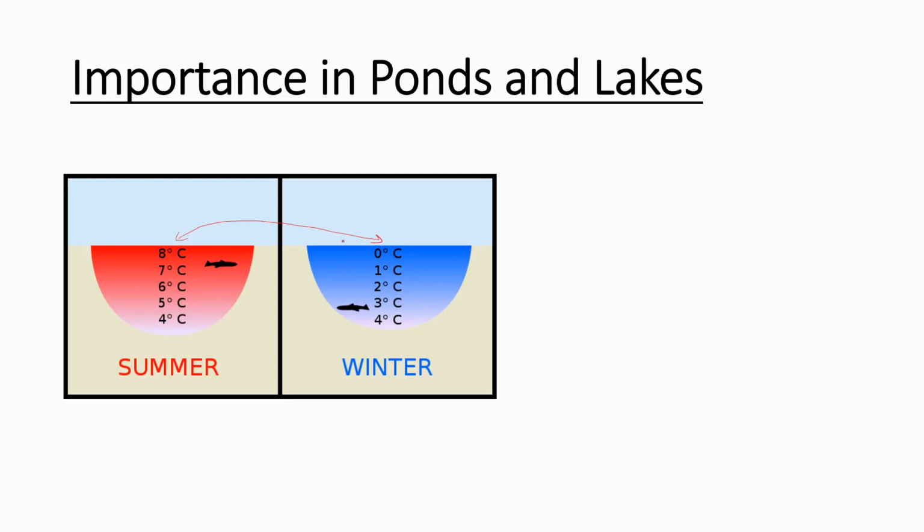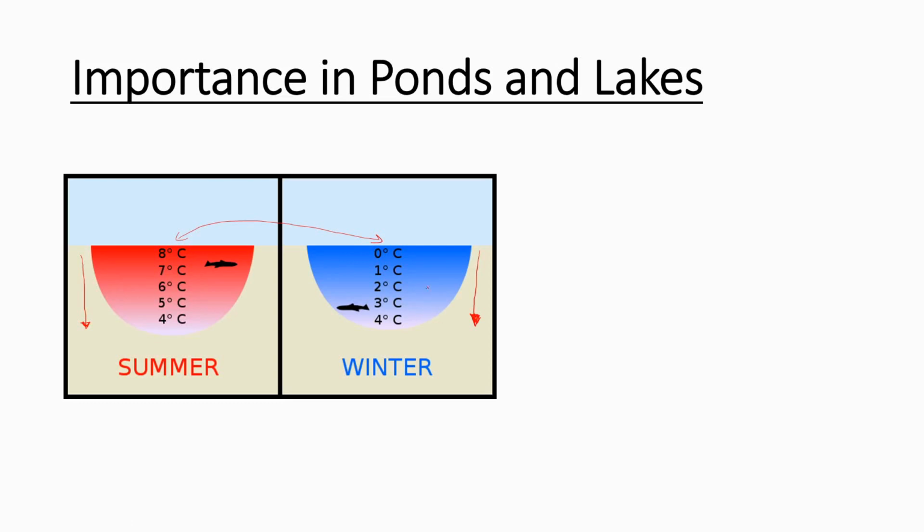Now, as you go further down in summer, as you go further down the pond, it becomes cooler. So if it's too hot at the top of the pond, then organisms can move further down. In winter, the water is more insulated at the bottom because there's more earth surrounding the water. And here you can see it's warmer at the bottom than it is at the top in the winter. And so organisms can change the depth at which they reside if the temperature is too cold at the top.